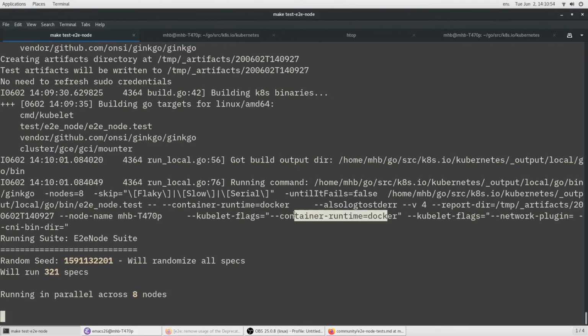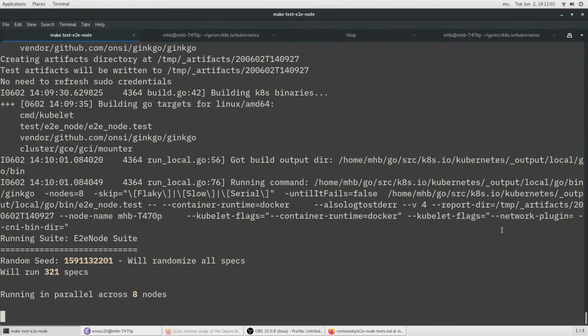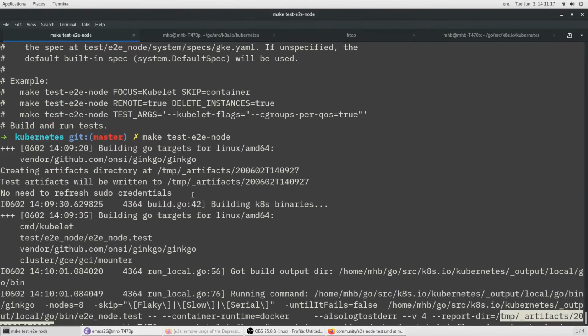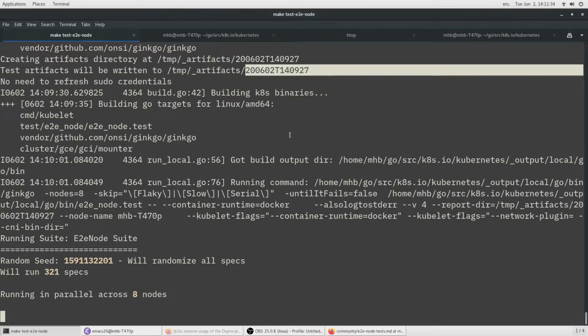Kubelet flag. That's interesting that container runtime is twice. Oh, I see. Well, this is one line, and this is the. Oh no, wait, no, that's all the same line. So what we can see here is the report dir for some of this, the test output, which is good. Let me see. It doesn't have what I'm looking for yet, but hopefully we print out some stuff, and that's more useful. It's interesting that they shortened 2020 to just 20. I couldn't afford the extra 2 zeros, I guess.